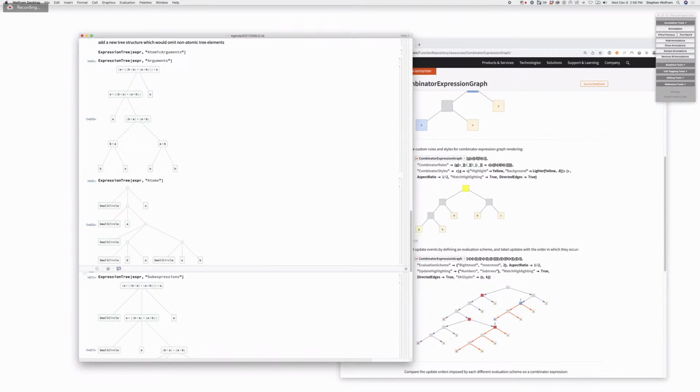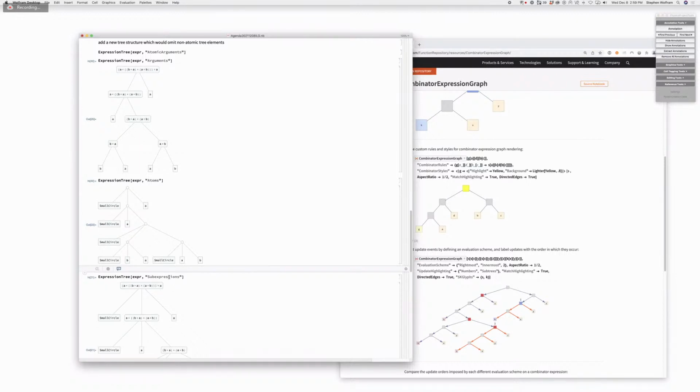Everything else is null. Basically, the difference is that there are no heads. In the arguments case, there are no heads, right? That's the only difference between arguments and sub-expressions. You don't include the heads as subtrees.